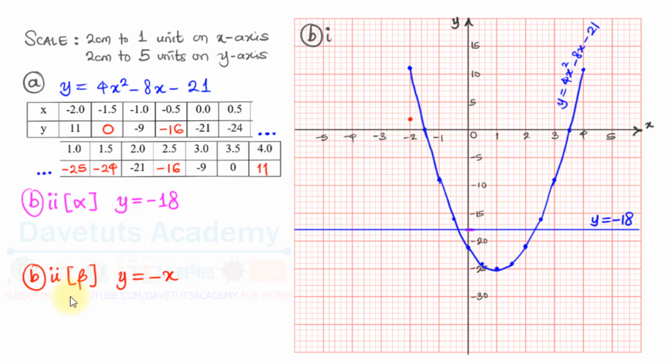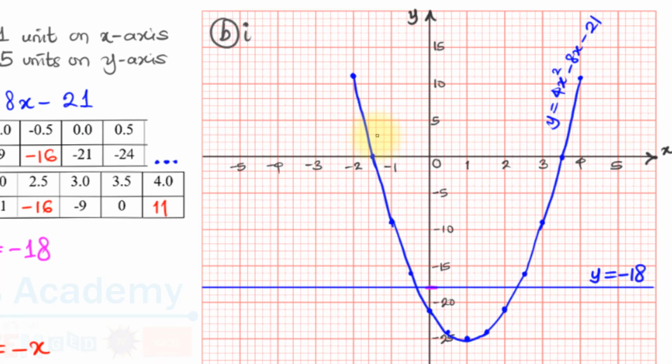Red ink is just going to be like the graph. Let me look for a color. What color can we use? Okay, let me make use of this deep green. So when x is minus 2, y will be minus of x. So that means y will be 2. This is it here. Okay.